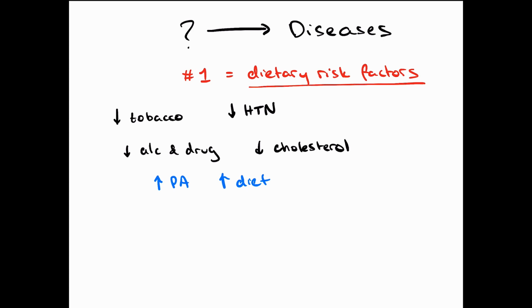To improve dietary intake at local and national levels, we can create financial incentives for healthier food, both for agricultural producers and food manufacturers, as well as the retailers and the consumers. This is something that can be implemented across the board in schools, workplaces, etc. Broadly, we know that we need to improve our physical activity and improve our diet while decreasing tobacco use, blood pressure, cholesterol, and alcohol and drug use.